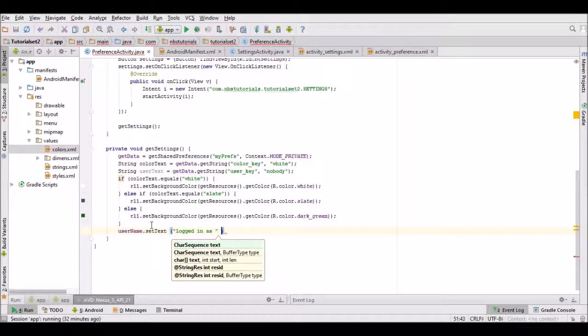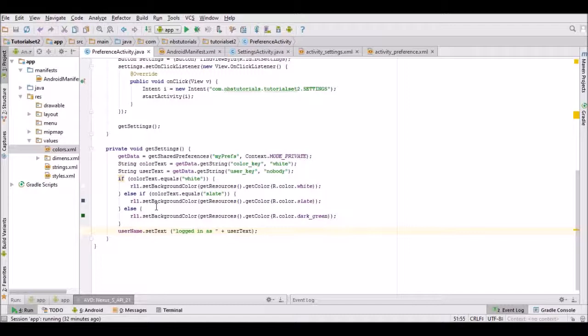Close that off, and it'll be plus, and what we need to do is look for the user text, and I'll just enter the name in there. So that's all we need to do for this particular method.